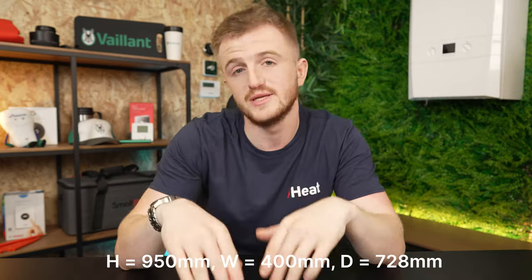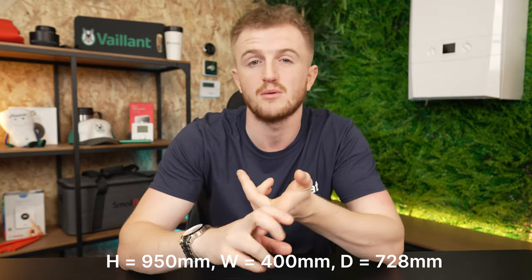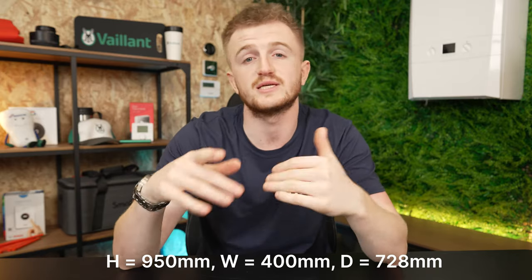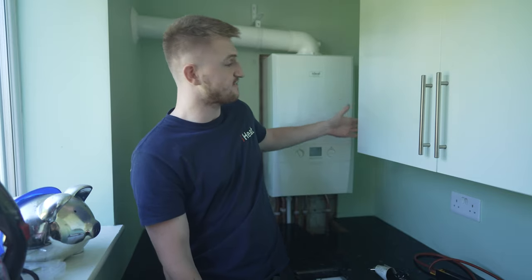Before you run off measuring your cupboards, there are certain clearance areas and spaces you need to allow for. The height goes up to 950 millimetres, which allows space for engineers to get underneath the boiler and above for adjusting the flue or filling loop. The width goes to 400 — nothing crazy, just space to get your hands either side — and the depth changes to 728, allowing a 450 millimetre gap in front of the boiler for the engineer to get in, remove the case, and carry out all necessary works. This is essential for maintenance and servicing. You'll see in our Day in the Life video episode 5 when we install this exact boiler, there is a cupboard blocking the front about 200 mil away — but this is fine as the cupboard was removable, just a quick lift up, take out, get to work.